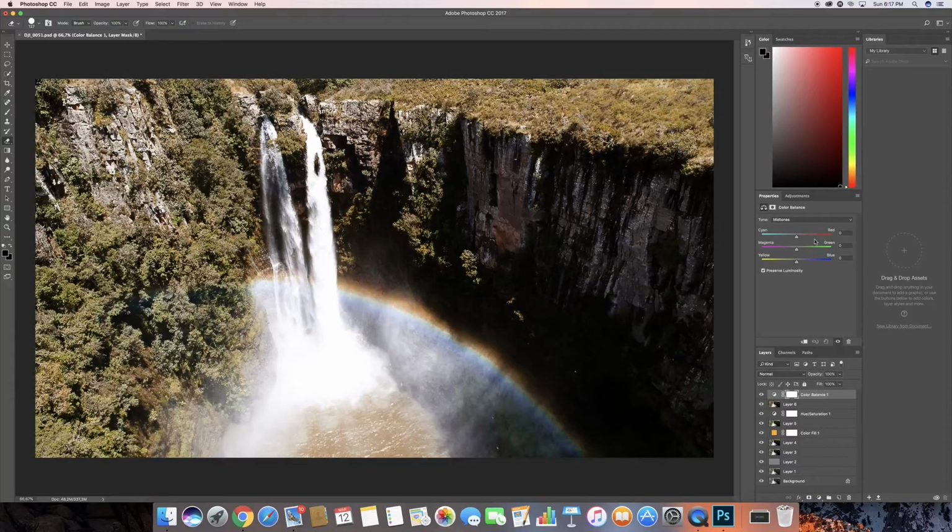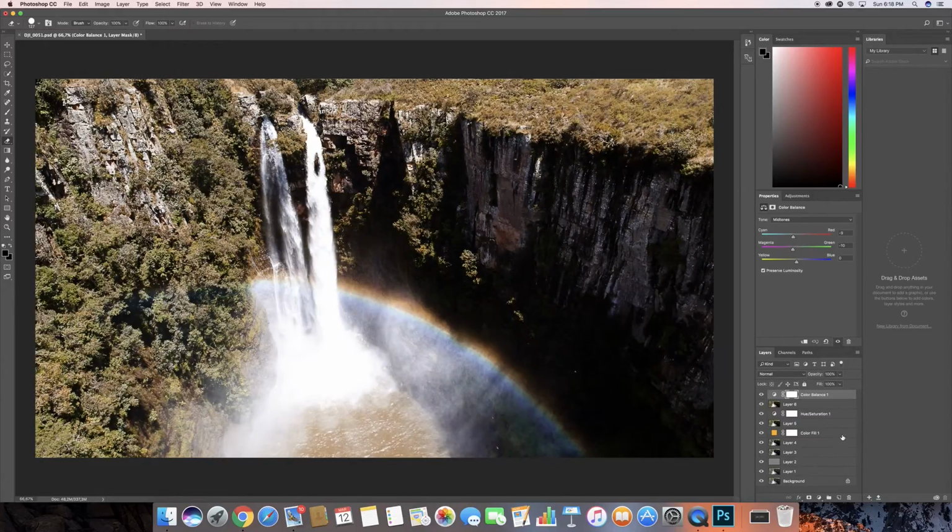So we'll take that to about -8, -9, and as you can see, you've got a much more natural image with the blues back into the photo. So we'll turn that off, and we'll show you what it looked like before, more orangey and red. As soon as we turn it back on, all those blues come back in, and we see a more natural looking image. What you can do as well is fiddle around with the other colors, but usually I just stick to the reds and the blues, as these are your more dominant colors, especially in the image that we've got here.